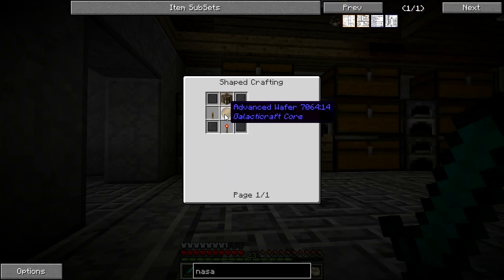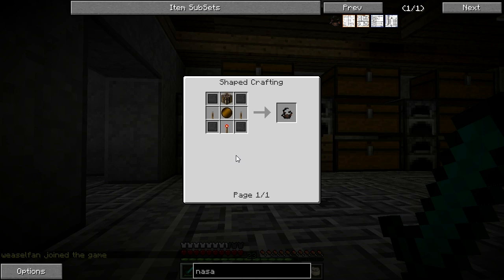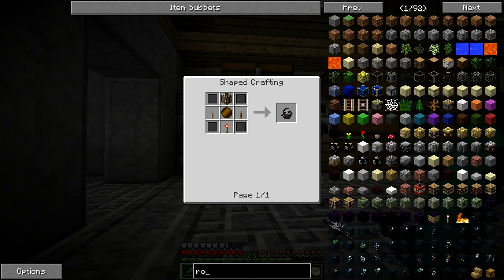Here we go. So we took one of those advanced wafers, like I said, did some compressed steel, which is made by using compressed iron. Which you take iron ingots into that compressor, make compressed iron, compress that iron with extra coal, and then you get compressed steel. Then all this other stuff is pretty basic. So I have a NASA workbench already working. It's in that chest over there.